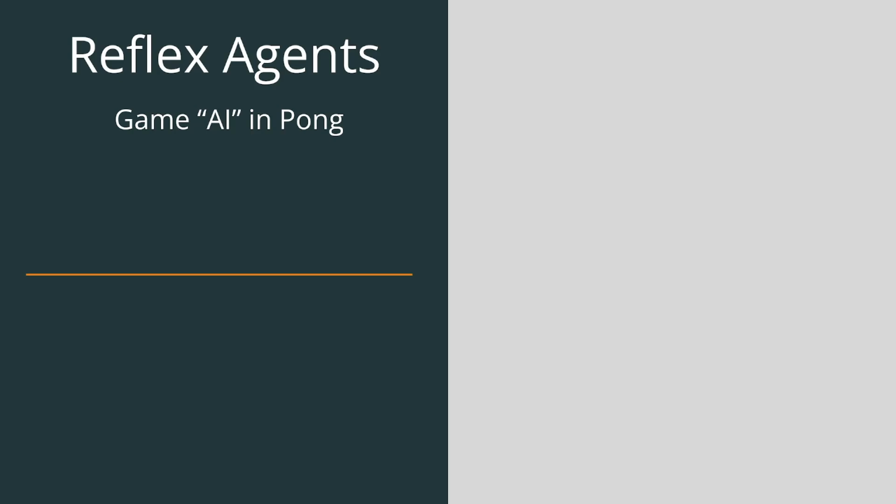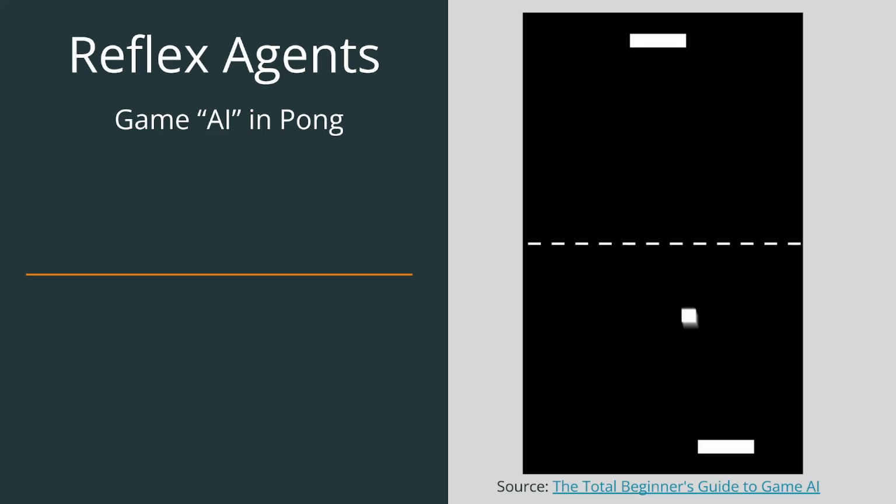This is, once again, AI is kind of like an umbrella term. I gave it a more specific term called reflex agents. You can create decision trees where there would be like a bot that kind of plays for you. For example, in Pong, how would you implement a bot? Let's say the bottom is a human, and the top is a bot, like a computer that's going to play for you. Now, how would you design a decision tree to try to beat the player?